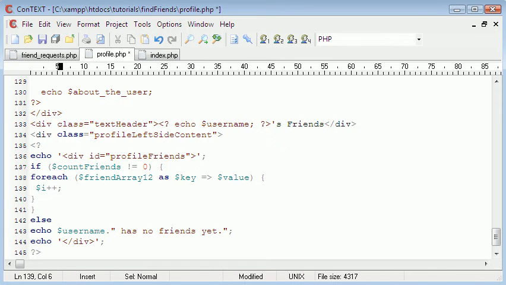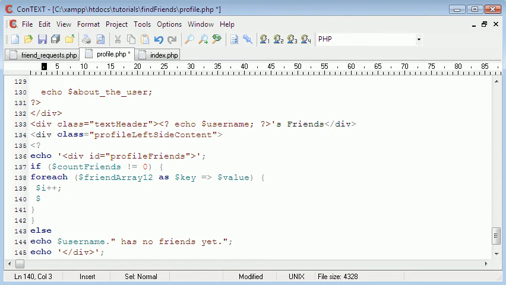I've never really explained this, but in PHP you can increment, so you could say like +1 or +2 or whatever, but if you do 2 plus signs, the I variable is going to increase by 1 each time. If we said +2, it would increase by 2, but since we want it to only increase by 1, we set ++. And it increments every time this for each loop runs, which is if they have 2 friends, it runs twice. If they have 1, it runs once. So this variable I changes depending on how many friends the person has.